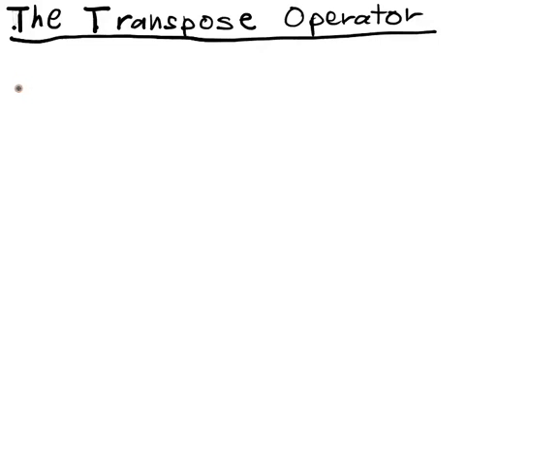In this video, we're going to talk about the transpose operator, and the transpose operator acts on a matrix A, say. And at this point, the transpose operator is going to be a little opaque. It's not really actually going to make sense why we want to do this. I can basically justify it a little bit, but it's going to be a little weird. So you'll have to just bear with me on this one.